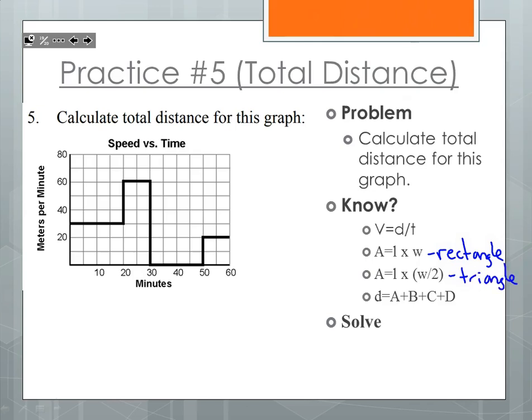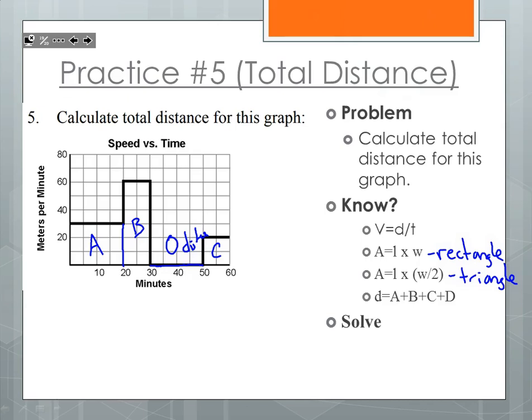Okay, so first thing we do is I'm going to break up my graph into rectangles. My first line would go at the 20 axis. So this is rectangle A, this would be rectangle B, and this one's already broken off for me for rectangle C. From 30 minutes to 15 minutes, it means that he had a 0 distance.